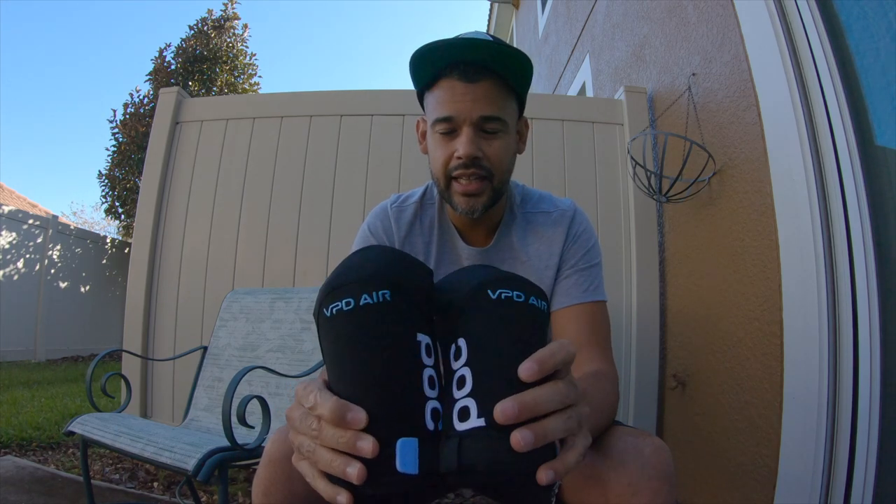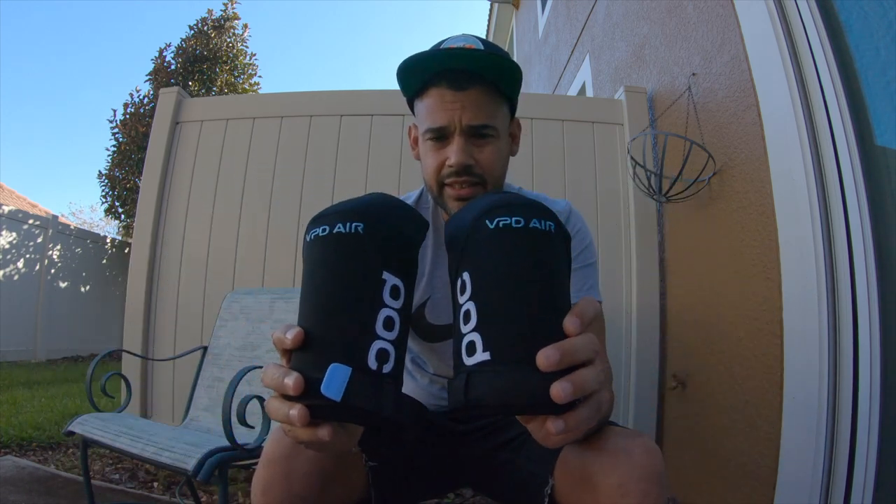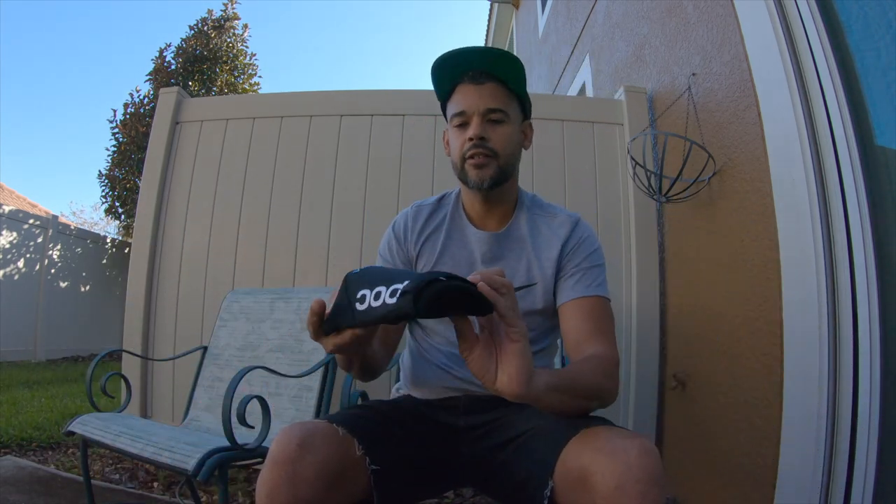I got these at a super good deal — a guy was selling them and I got all four for $70. Normally these sell for about $90 and the others for about $60, so this is like a $150 set that I got for less than half off, brand new. You can never go wrong with an extra pair, and I have another bike in North Carolina so I may just keep these there and have a set ready.